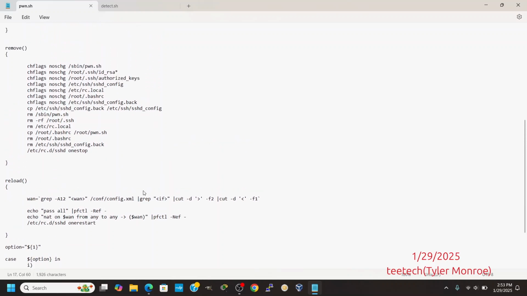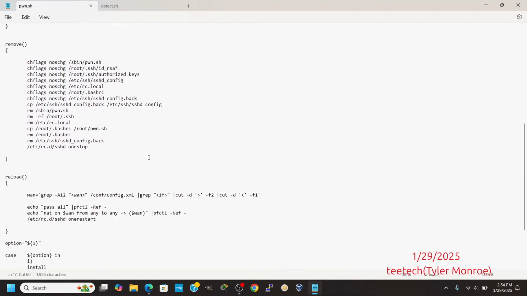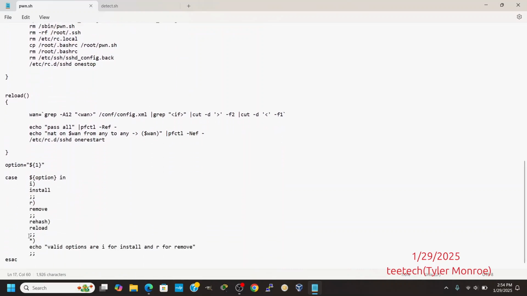So now you can see why I have this part as rehash. One, it blends in a little bit. If you don't know enough about bashrc, you're not going to know that isn't supposed to rehash. But it just blends in real good. And then when that's called every time on boot, it's going to run reload. And then the last option in my case statement just catches everything and tells you, hey, run it with those options. Then we end my case statement.